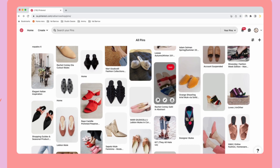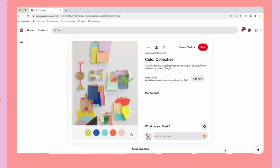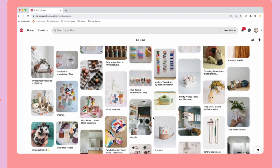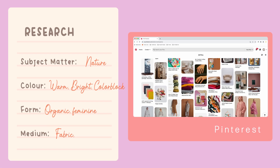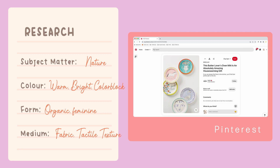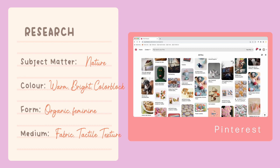Pinterest is a hard one to look at for medium because it goes from home styles to stationery and they obviously work in all different mediums. But I generally do like texture. I like layered things — I love texture, I love to either see the paint or the fabric. There are certain textures I really gravitate towards, like oil color, and I think that's important for me to note.